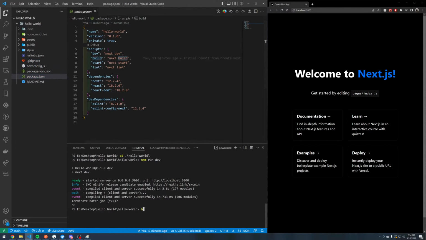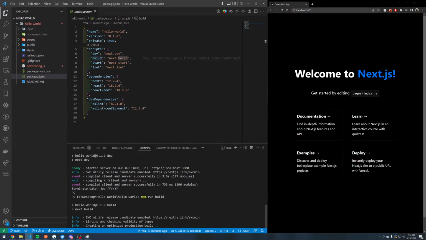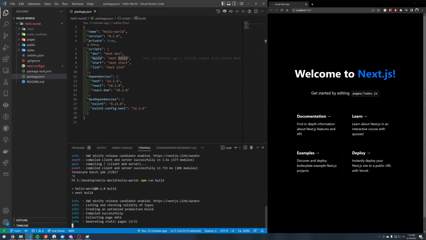npm run build will, quote unquote, compile your site to get ready for an actual deployment to a live server. That usually takes a second. You don't need to run this because it's probably going to be pretty slow. You can see it's pretty slow on mine.